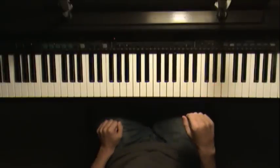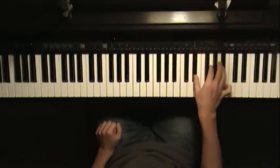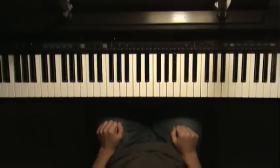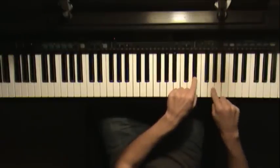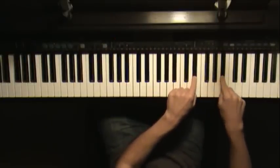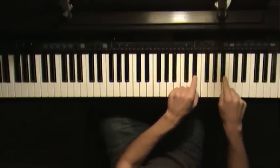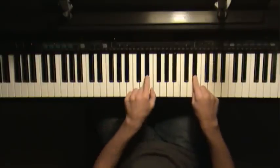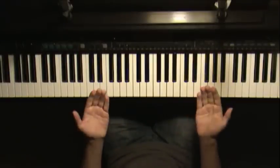Onto the right hand. Again, rather repetitive for the first two bits of it. Okay, let me go ahead and slow it down for you. Here's all of part 8 played slowly.